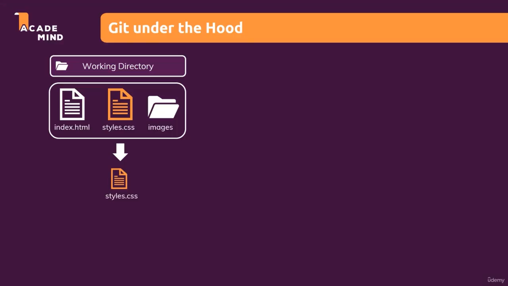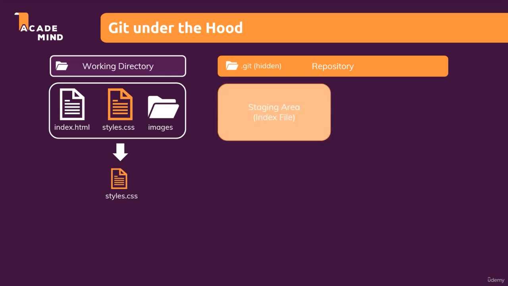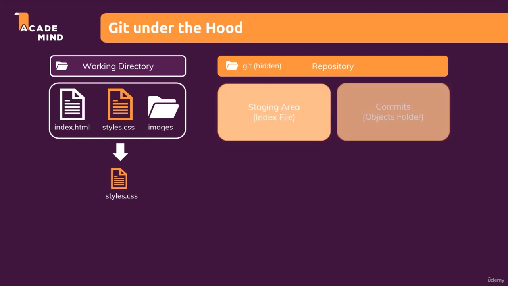Let me bring this back to your mind in theory quickly. Because on this slide, we kind of had the situation. We said that Git consists of our working directory with all our project files on the one hand, and of this .git folder, this hidden folder, which is our so-called repository. And the repository contains additional data, but the most important ones for us are the staging area with this index file and the commits in this objects folder. Now, this structure is required if a project should be managed by Git.